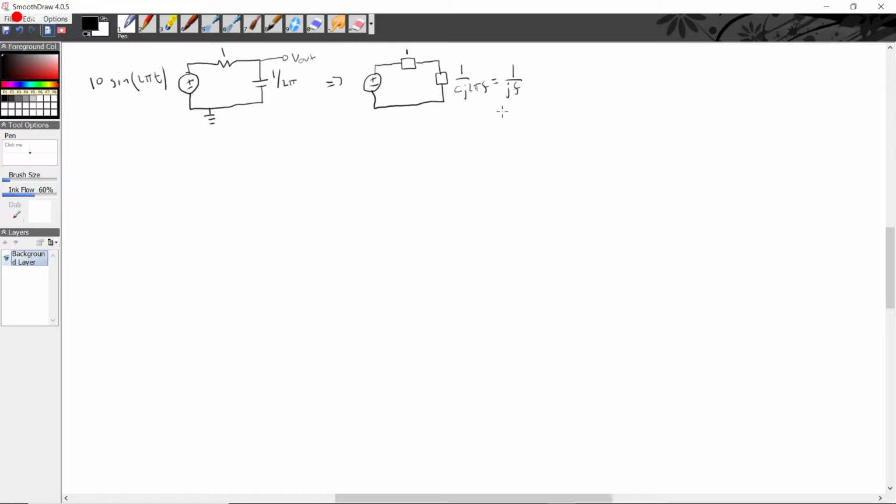So what's the next thing we do? Well, we want to figure out an input-output relationship, so we better figure out what the transfer function is. And the transfer function is pretty simple, right? Because we just have two components in series, and so that's just a simple formula, and so I'm going to write that down. H of f is equal to 1 over jf all over 1 plus 1 over jf. And of course we can simplify that down to be 1 over jf plus 1. Okay, awesome. Found our transfer function.